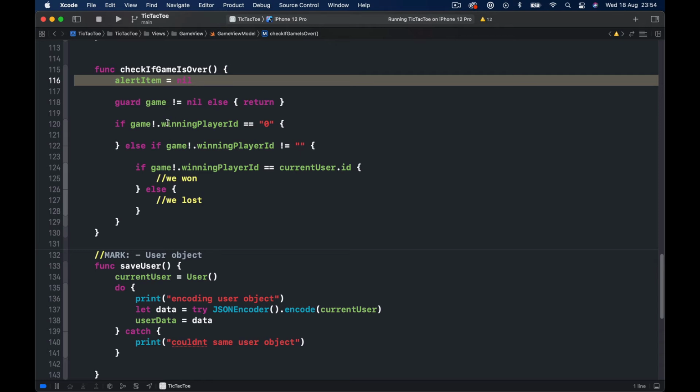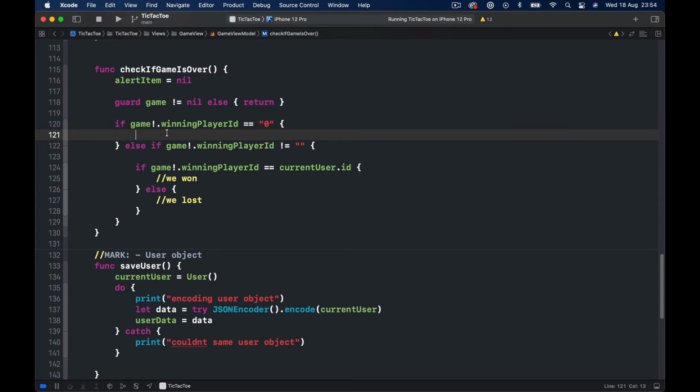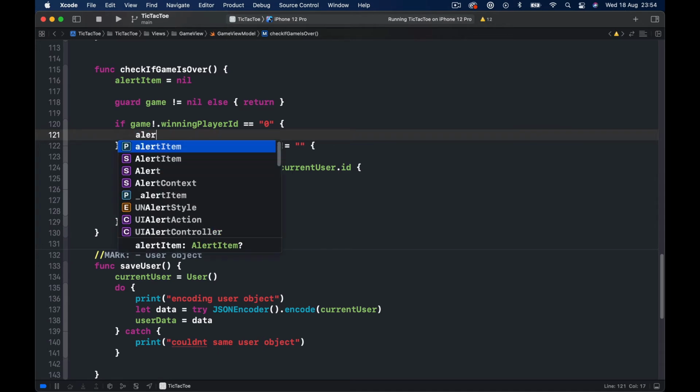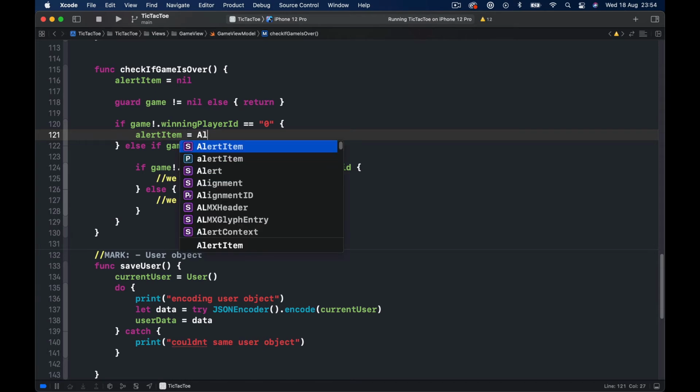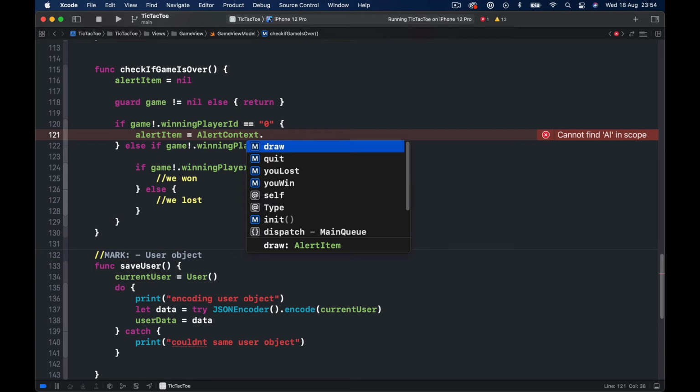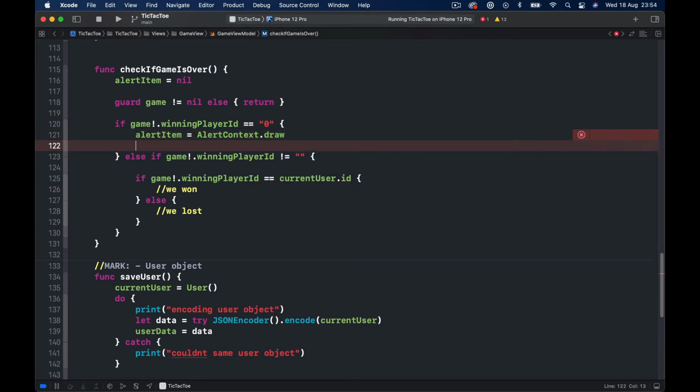So we will set it nil, and in case if it's a draw, I will say alertItem is equals to AlertContext, and we will choose the one for draw. So this will do a draw alert and assign it to our alertItem.